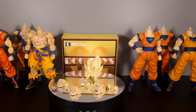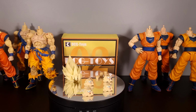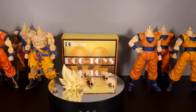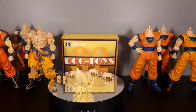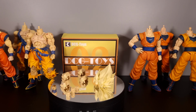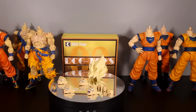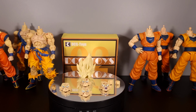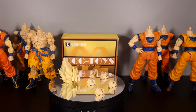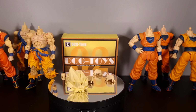But yeah, this guy, the faces and the hair just look spot on to what Goku looked like in that final battle against Frieza. Like, I can't stress enough, this head and these faces put the one that comes with the actual figure itself to shame. And I will be comparing it later. So be prepared for that. There's going to be quite a bit of glazing on this set for this review.